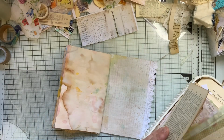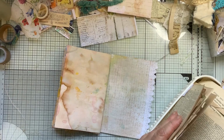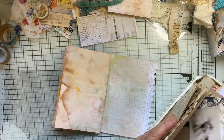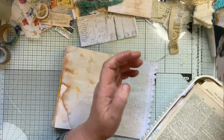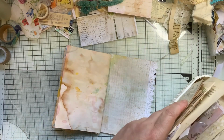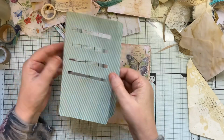So, oh, those are going. What I'm working on, I'm just thinking, oh, they'll work with what I'm doing. Yeah, book pages. That won't work. Oh, that'll work with something else I'm going to do actually. I better lose those. I'll put them somewhere. I'll put them in there. Okay, I found one of these that I've cut out with a pre-cut.